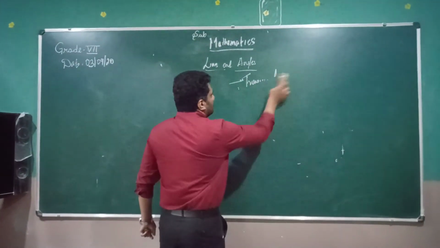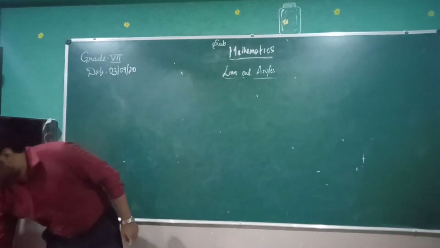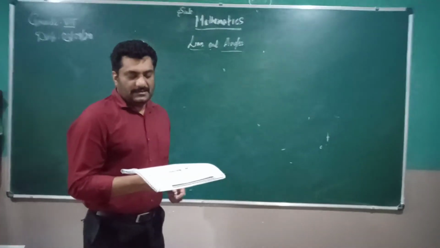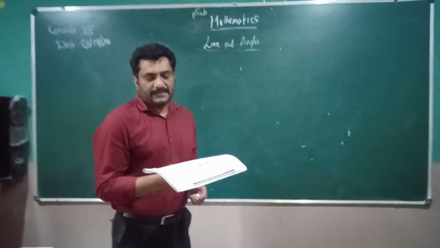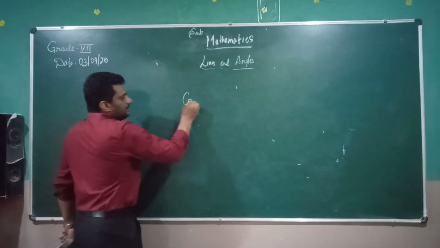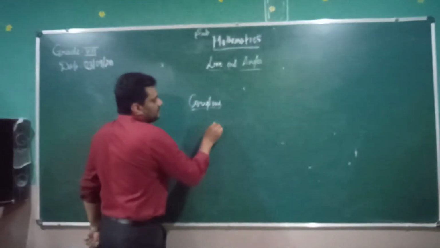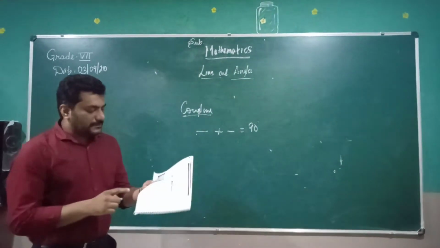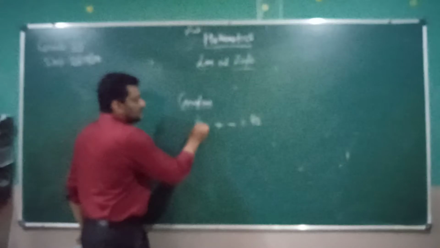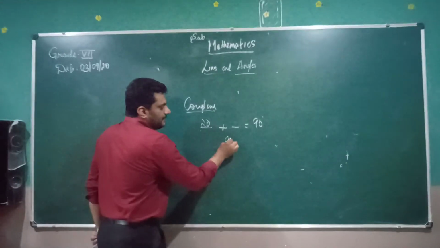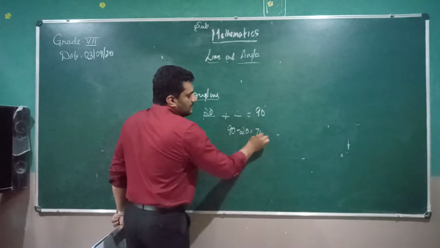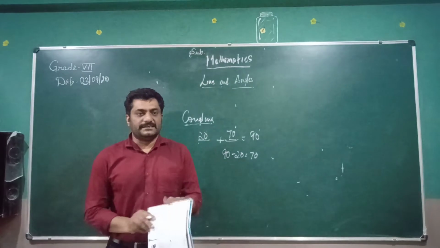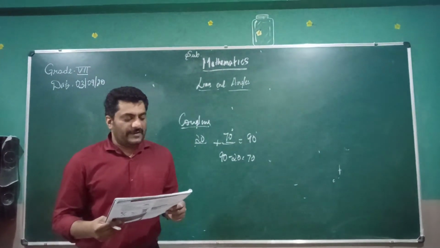Now all these are the basic terms and concepts about lines and angles. Let's start with the exercise. In exercise 5.1, the first one is find the complement. What is complement? Complement is nothing but when I add two angles, it has to be 90 degrees. In this question, they have given one angle is 20 degrees. What's the other angle? It has to be 90 minus 20, which is 70. So it becomes 70. This is how we find the complementary. In the second one, find the supplement.